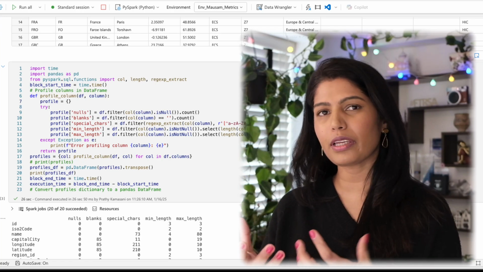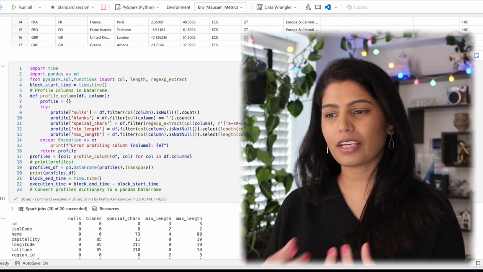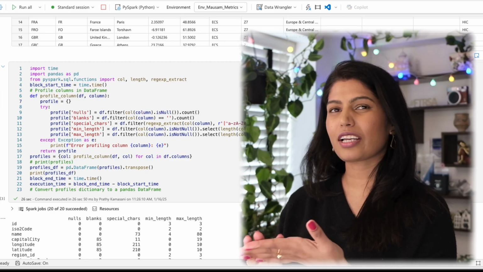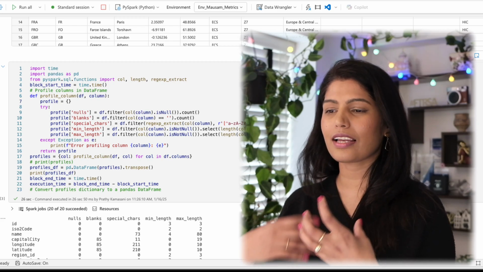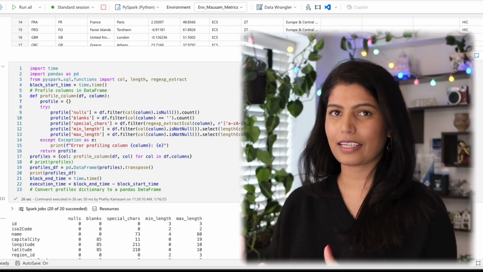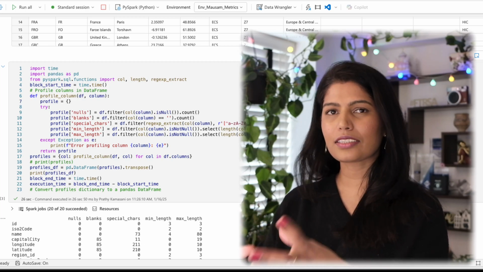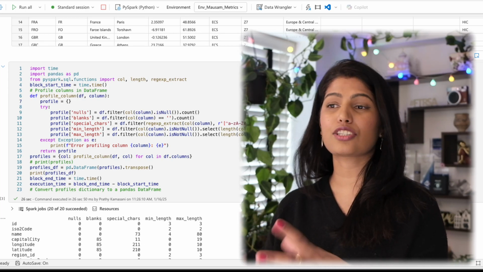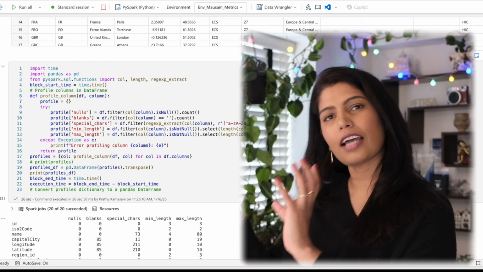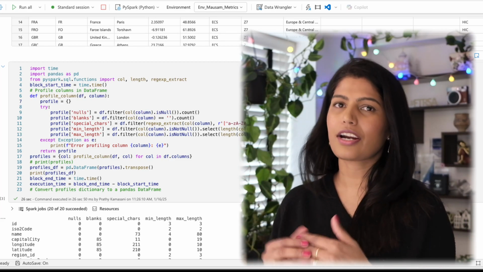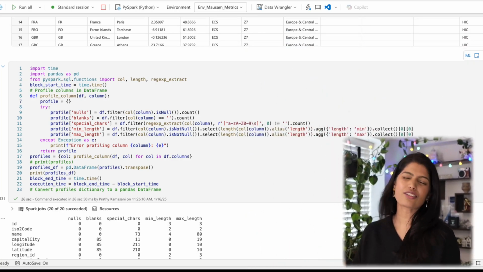So it could be quite time consuming and resource heavy. But in this case, I'm working with only 1,000 rows to get an understanding of what kind of data I'm working with, and I don't have to do it every time. This is very much a data profiling exercise so that I could create my destination delta table with the right architecture, the right structure basically.